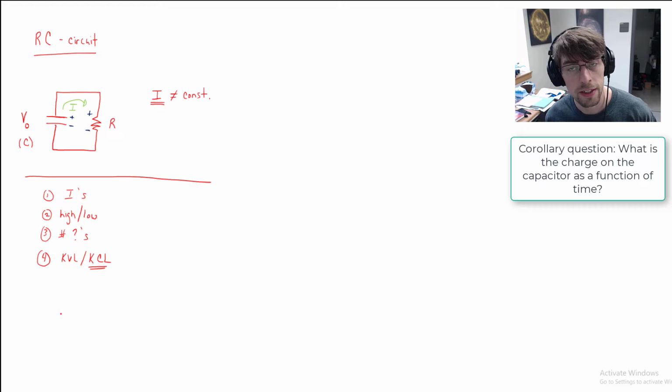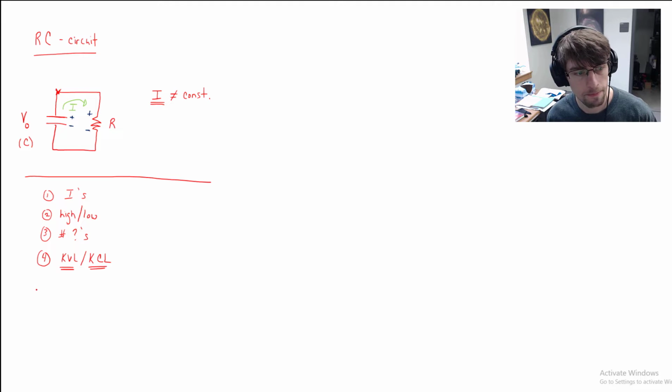Of course, KCL isn't going to be helpful in this situation. So KVL it is. I will choose the upper left-hand corner, and I'm just going to walk around my loop. So what do we have? We have our jumps must be equal to our drops. We'll walk around the circuit and we hit the resistor R, and that's a drop. So taking advantage of Ohm's law, we'll put in here IR.